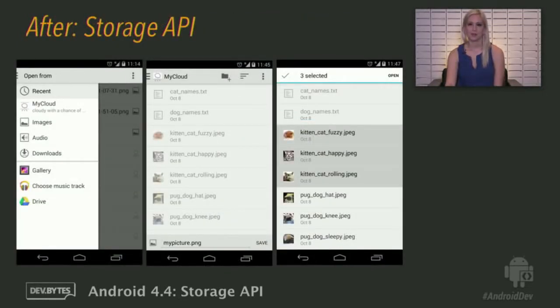In KitKat, we've introduced a beautiful new Picker UI owned by the system. You can browse content from all apps, not just one. You can see recent files across all apps, and you can search within an app. You can edit and save files in place, and it supports traditional file hierarchies, but it's flexible enough for tag-based cloud storage. And finally, it supports multiple user accounts, or transient routes, like a USB storage provider, where it should only show up when the drive is plugged in.